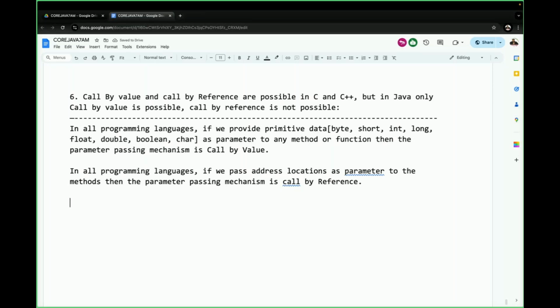Next point. Understand the next point here. Observe carefully.